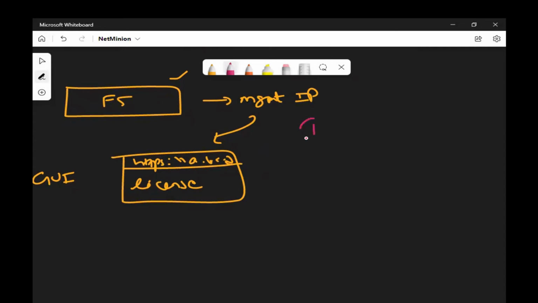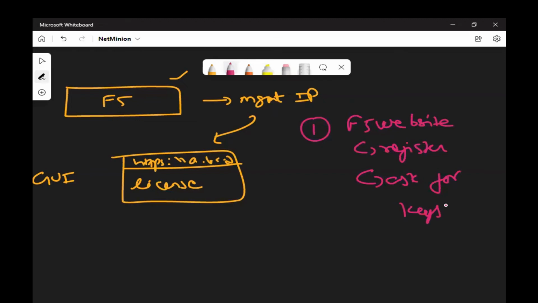The very first part is you need to go to the F5 website. Register yourself over there. Ask for something named keys. You need to ask for the keys, and F5 will give you those keys in your email.